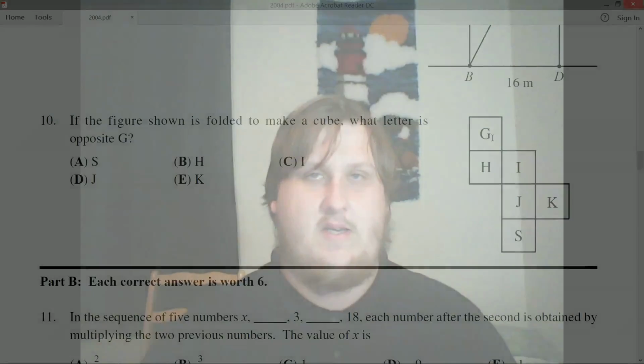Other than that, we need to be comfortable with three-dimensional reasoning, and can we turn this 2D shape, at least in our minds, into a three-dimensional shape, a cube. That's something you just need to get practice on. You need to see it done a few times. So I'm going to explain how I reason through this one.